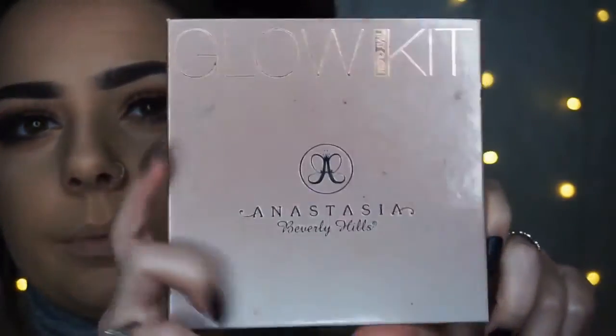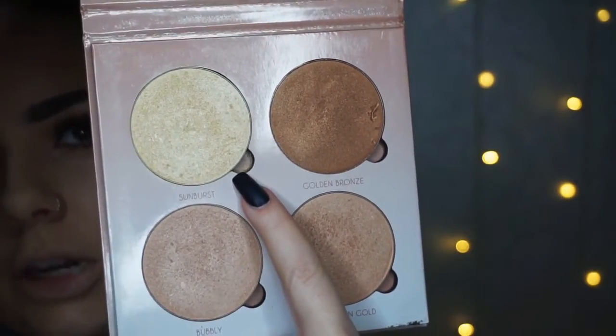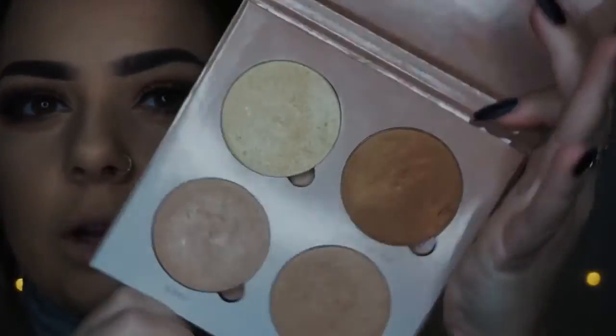This is the Anastasia Highlight Glow Kit — this one is called That Glow. It's got these colours in it and this is my go-to colour. That's obviously a high-range option. This is a low-range option but it's so good — I think it's like £3. You get two creams and two powders. And as this look is kind of more goldy, I'm going to be going for these colours today, as they're more goldy.